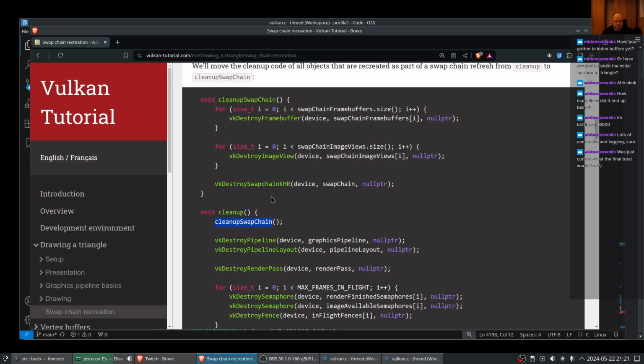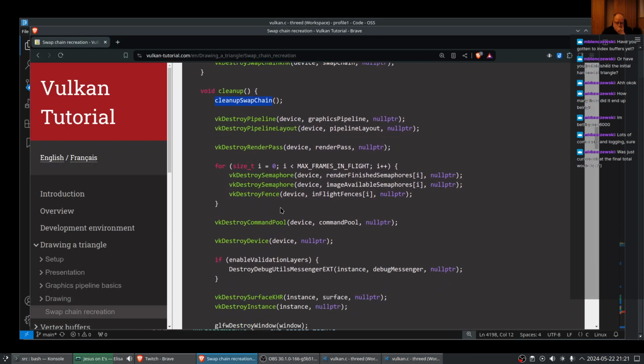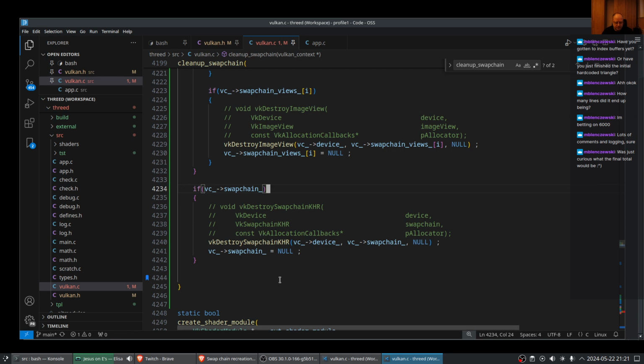So okay, we're doing this right from the get-go here, apparently. Pipeline, render pass, and then the semaphores. I don't think we do this right now.